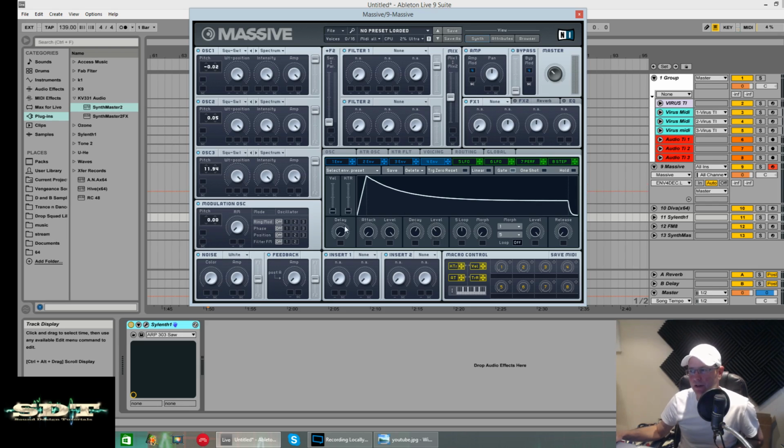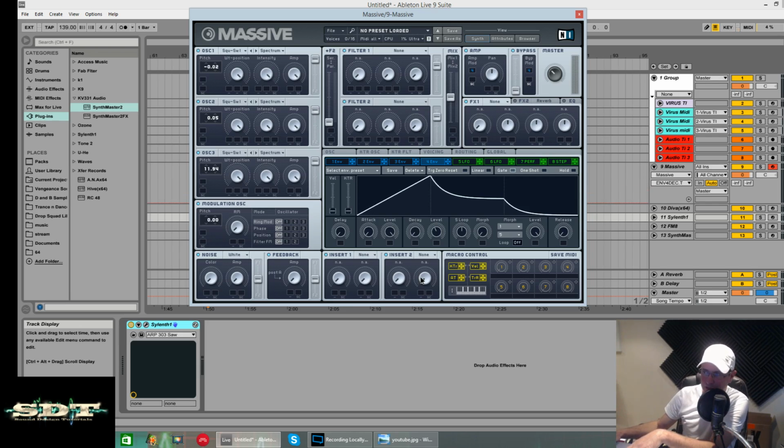So what this envelope is now showing is that the attack time is going to come on instantly because the attack's on dead zero. It's going to go to maximum volume, and then it's going to come down over this decay knob time, however long we set this time, to a sustain level, which is the volume output, of around halfway. You're going to hear that. It's going to be loud at the start and then come down to half volume. And then, because it's a decay time knob, this determines how long in time it's going to take to get back down to that level.